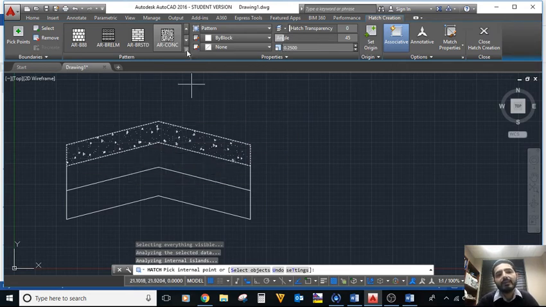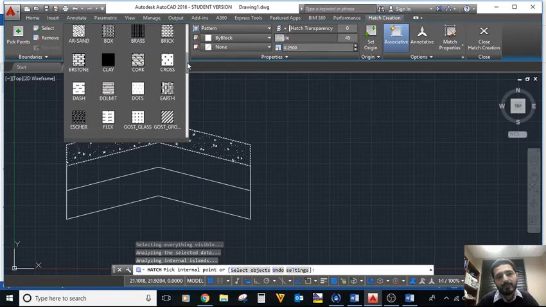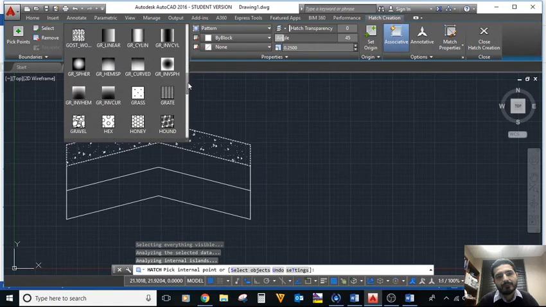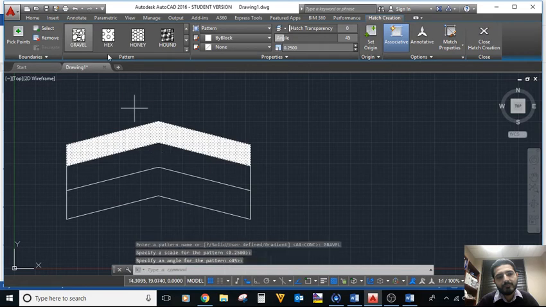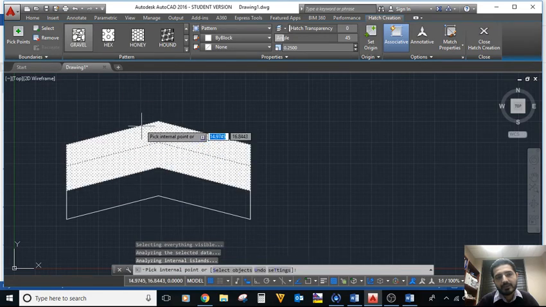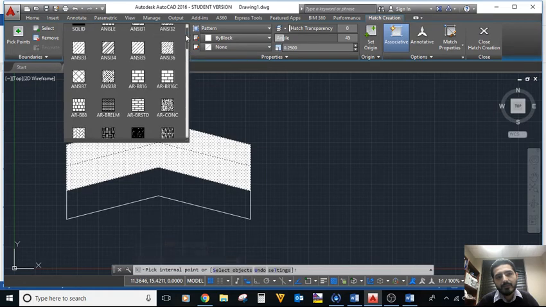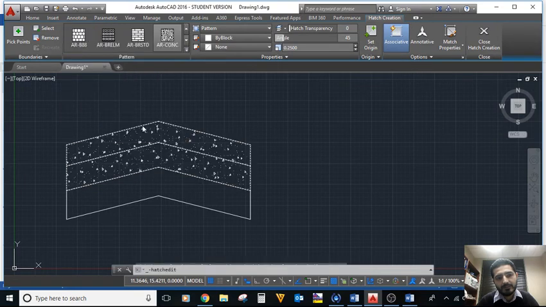Now I'm gonna go to the second layer, which is soil. I'm trying now to look for another type of material, and let's say gravel, and I'm gonna click here. For some reason it changed, so I'm gonna go now to here and go back and select the concrete.